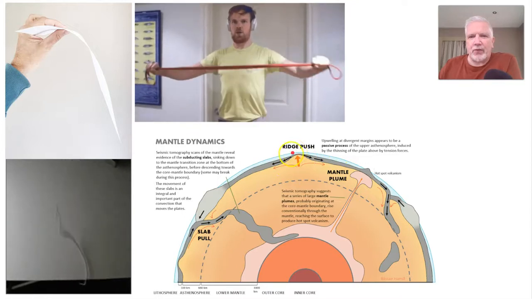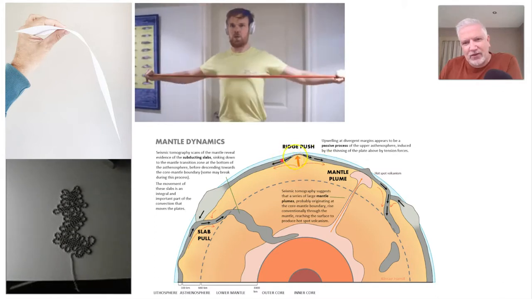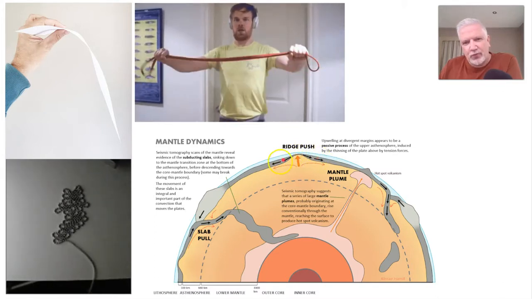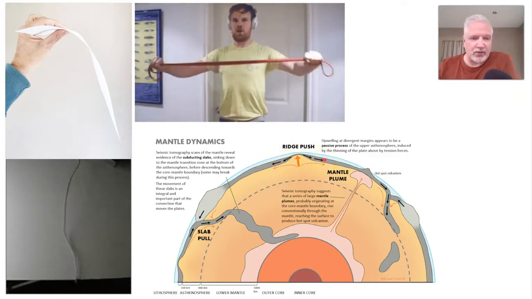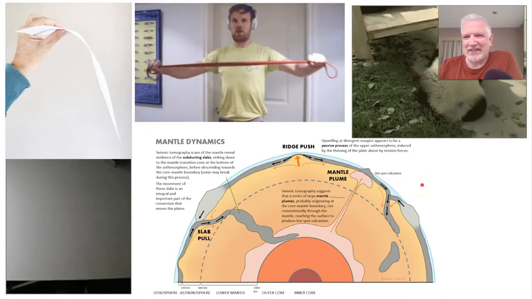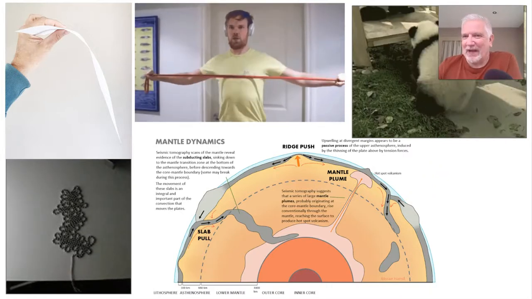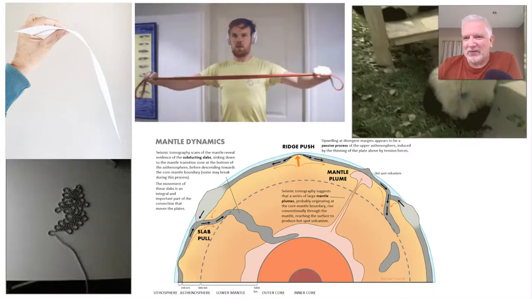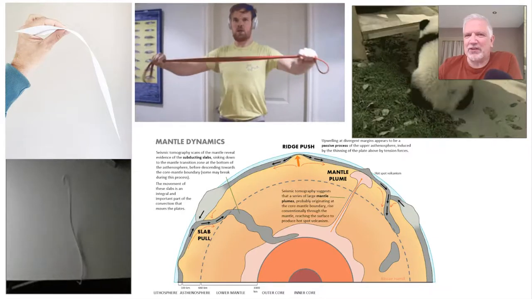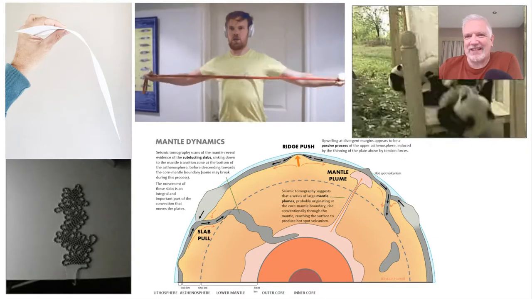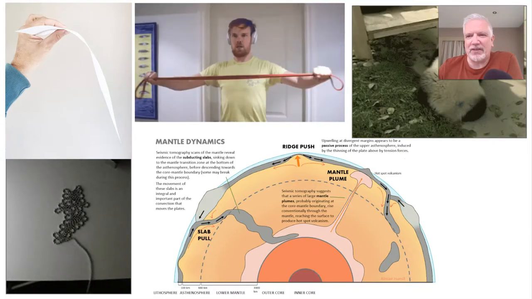What about the notion of ridge push? If the mantle rock, when the plate slides down the edge of the ridge, it pushes and displaces the rock either side, producing the ridge push force. What about this? What about a bunch of pandas going down a slide, pushing the poor panda at the bottom down, although he seems like he is well up for it, jumping back up to do it all over again. And again, it's possible to identify these everyday illustrations, everyday examples to help our pupils to know and understand a little bit better of what we're doing here.